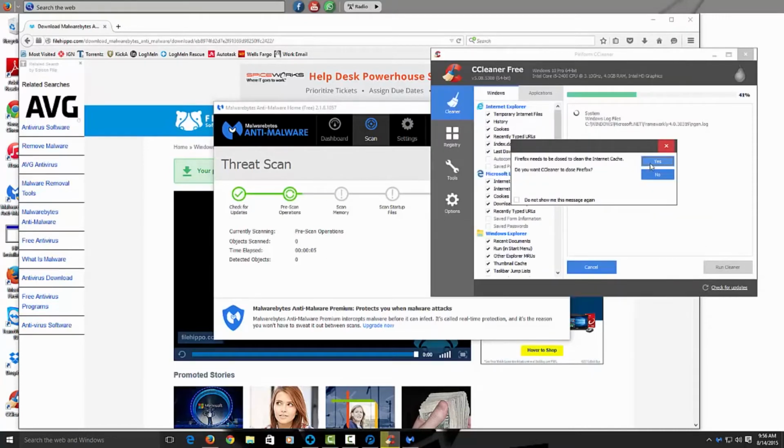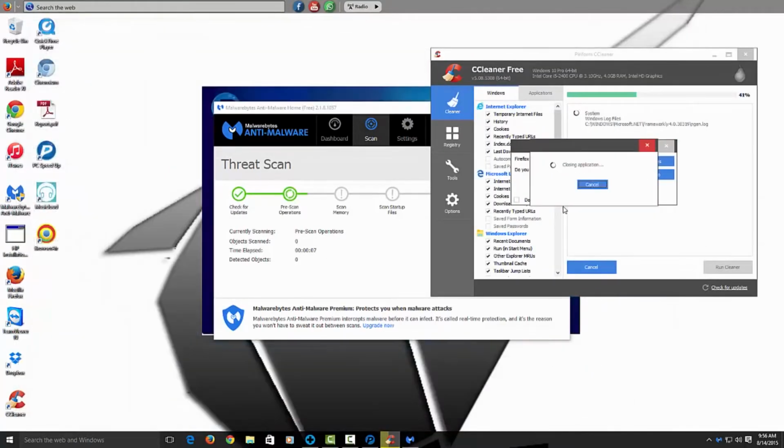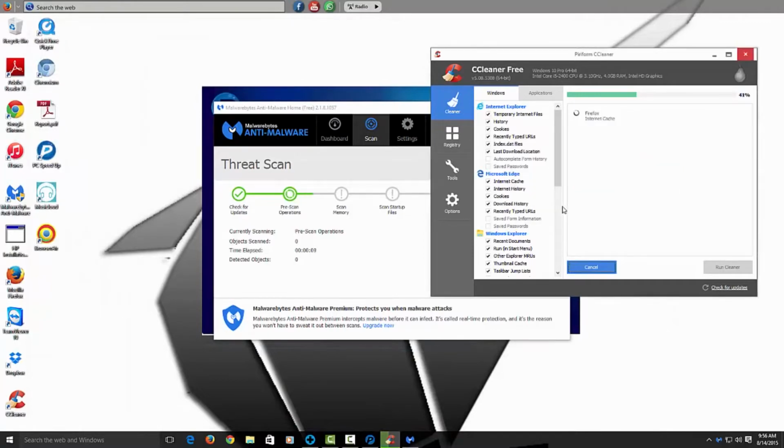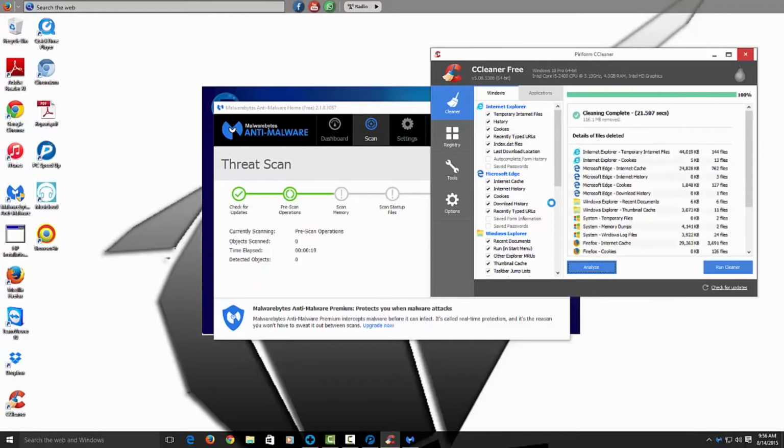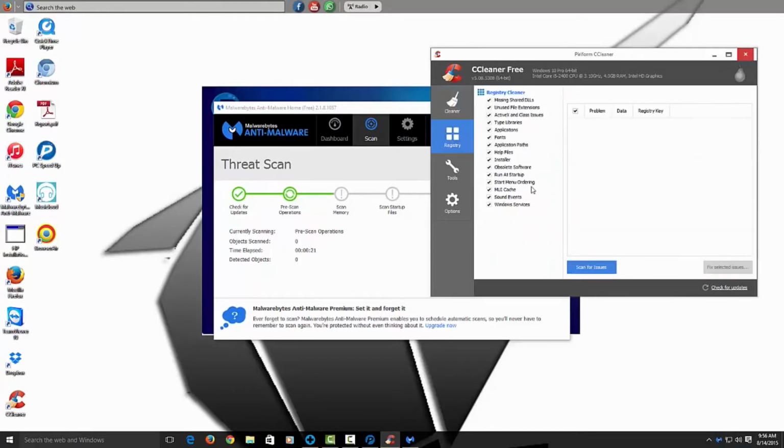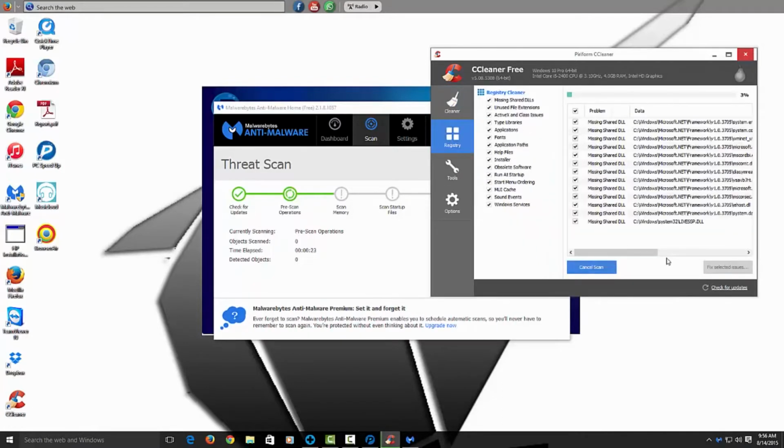And we'll go back to CCleaner and it wants to close out Firefox, so just hit yes, because it has to clean up the temporary files and it can't do it when it's open. So now CCleaner is going to go through its thing. So now CCleaner is done. So what you want to do is go to registry, hit scan.